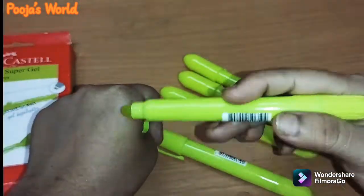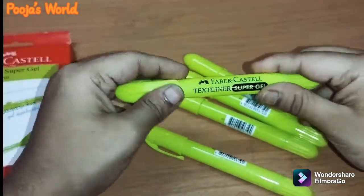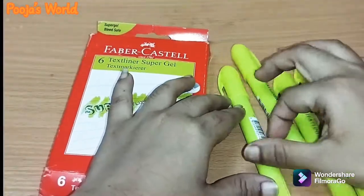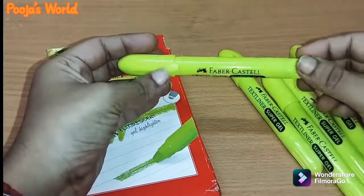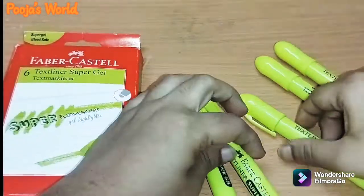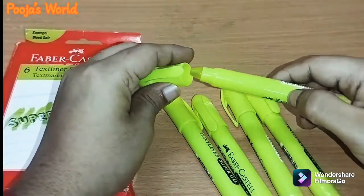And the sixth one is, it is a twistable highlighter. And for this, we can easily see when our highlighter has run out. So this is really a big pro. And the seventh one is smudge-free. Totally. This is totally smudge-free. What they claim, they fulfill. And it's the best for thin papers, textbooks and magazines. True, this is really best for thin papers, textbooks and magazines. You can easily use it on these. So whatever the company claims, literally they fulfill all the claims, seriously.